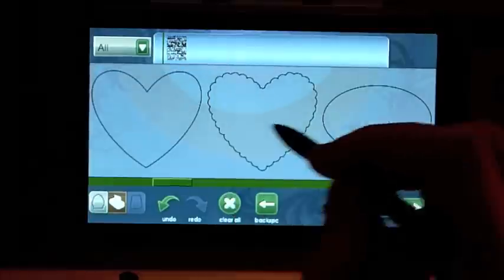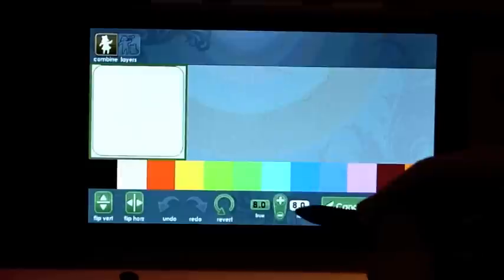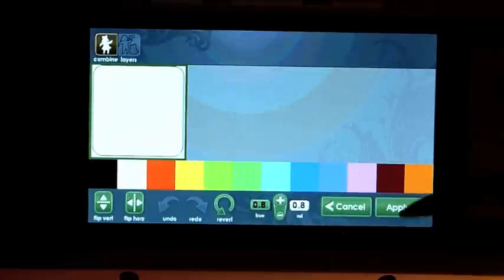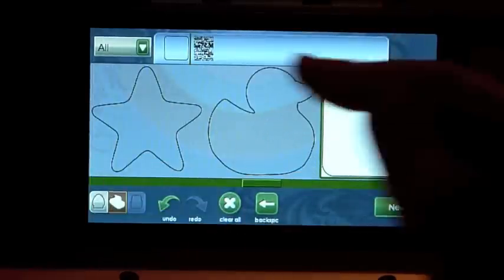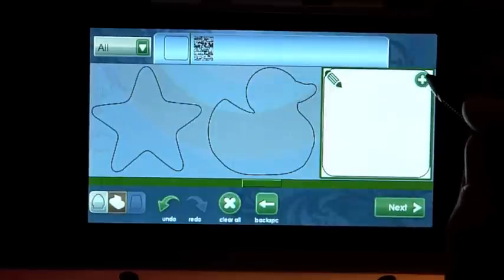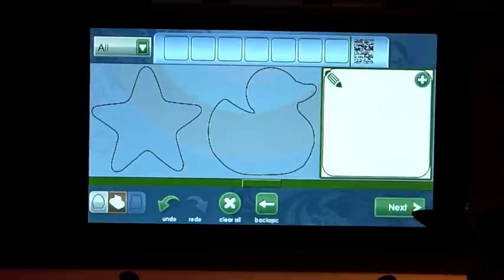So if I go to this middle icon, it takes you to your built-in Imagine cuts, and I'm just going to choose the rounded square, and I'm going to change this to 0.8 inches. And I kind of played around with this earlier to see what would center it lengthwise, and that's what worked. So I'm going to apply it, but I want a bunch of them because it's only made 0.8 inches wide. I want enough of them so it's going to fill up the whole row and bring my word art down a little bit. So I'm just going to keep adding a bunch of these. Okay, that's 7. We'll see how that works.